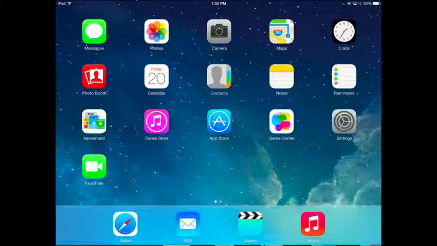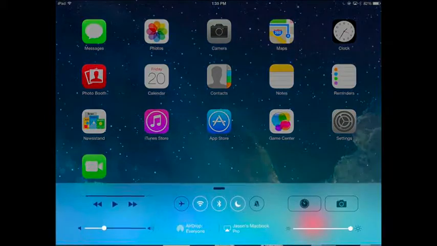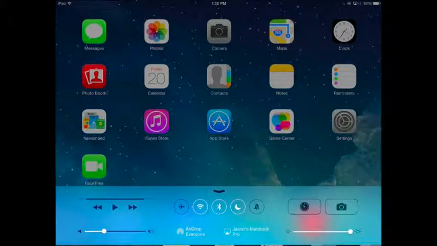And since we've mentioned Control Center in this video, I did want to go ahead and do a quick tutorial on that. When you open Control Center back up, just slide that up from the bottom of your screen. You have the 5 options in the center we've already discussed. Well, at the bottom left, you have a volume switch. So you can quickly adjust your volume. And you have a brightness switch over on the bottom right.